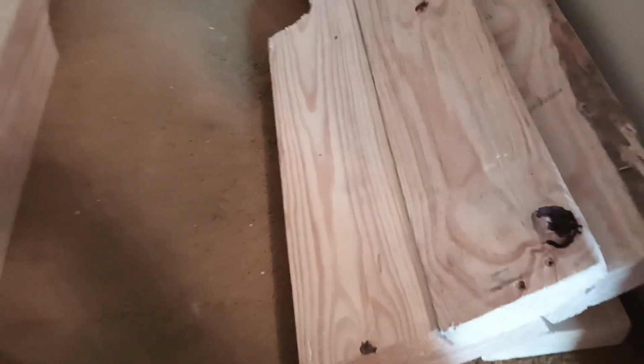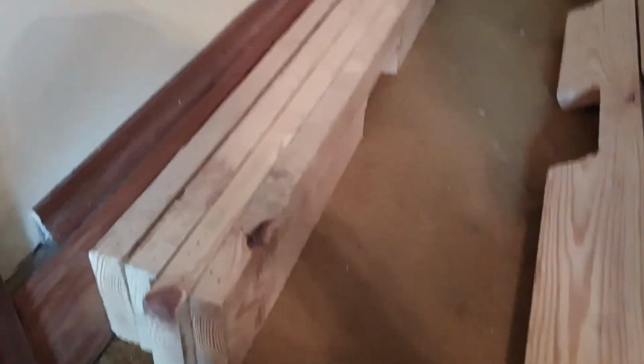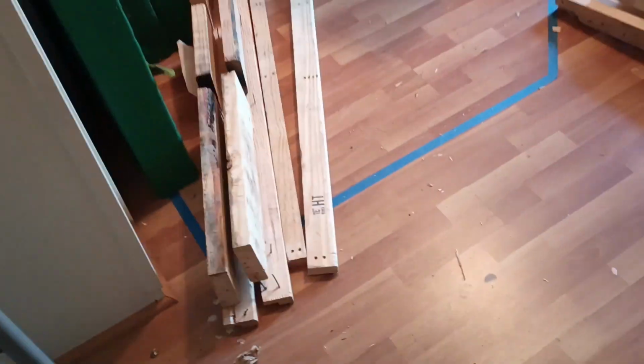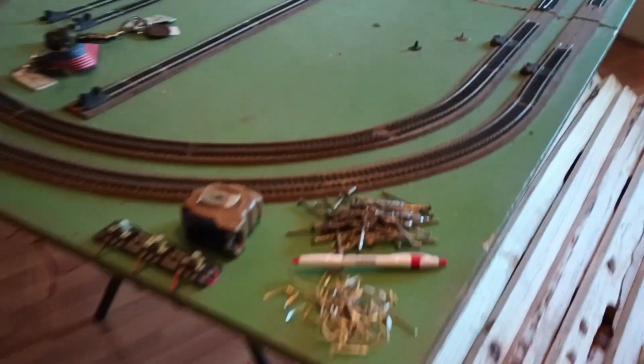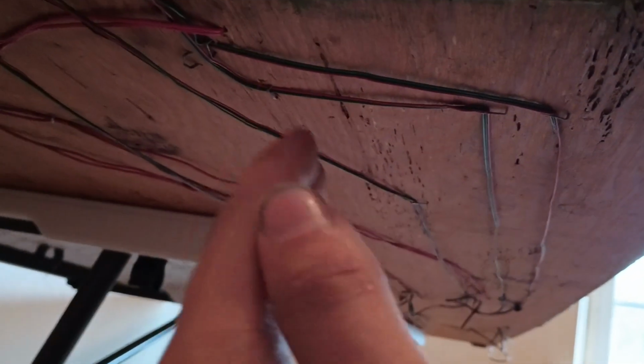So basically what we're doing is we're keeping these really nice good ones here. Like I said, I don't care if the bottom of them's a little messed up or the side's messed up. It's the top I'm worried about. So we're getting rid of the bad ones over here, and then we're keeping all the good ones. So what these will do is these are going to go underneath the table here. Obviously we're going to redo all the wiring, but these will go underneath the table and support the table lengthwise.